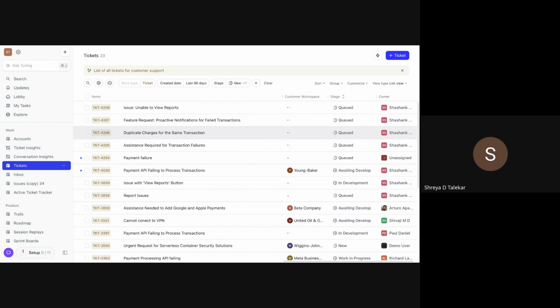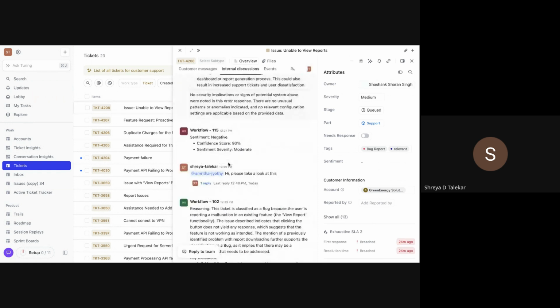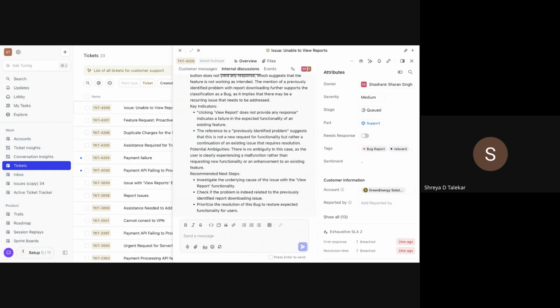So, for example, when a customer reaches out via a ticket, the support agent that owns it might need input from their team members, or let's say a product manager, or even an engineer for that matter. So, they can use the internal discussion tab to have discussions or tag the right stakeholder using the at mention feature. So let's say if I want to tag one of my team members, I can just tag them directly to this particular message and also send them a message which says, hi, please look into this.